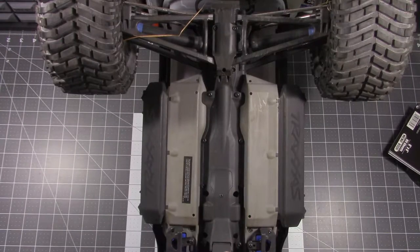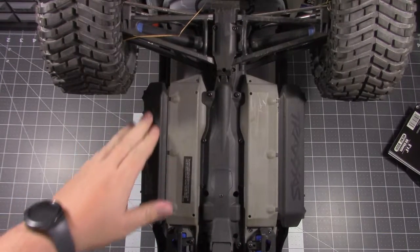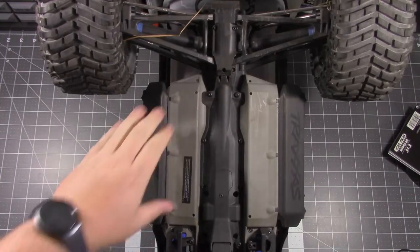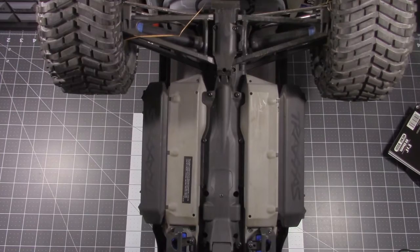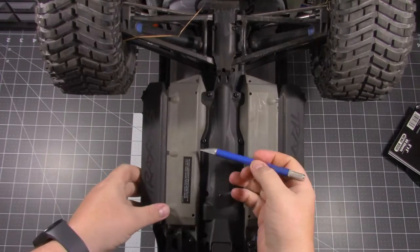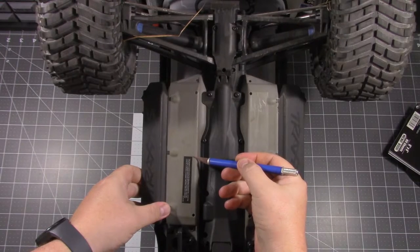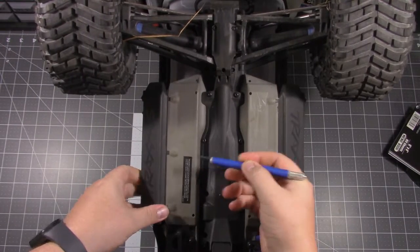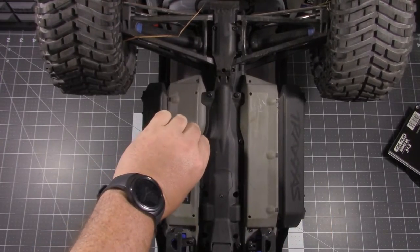Alright, the first thing you want to do is wipe everything down really good. Get all the dirt and everything off. That way you get the most adhesion on the plastic. One thing I'm going to do is remove this little decal here, that way it doesn't affect anything.